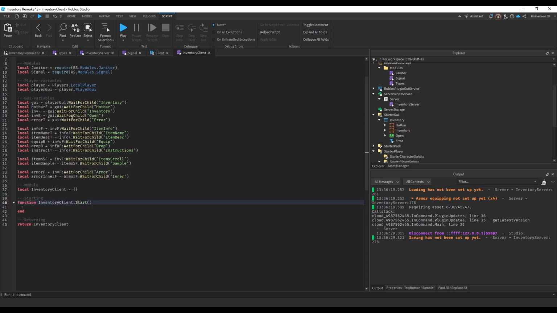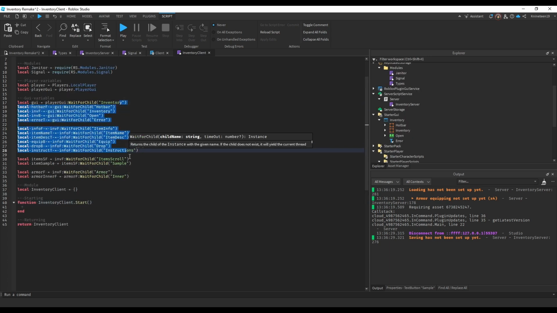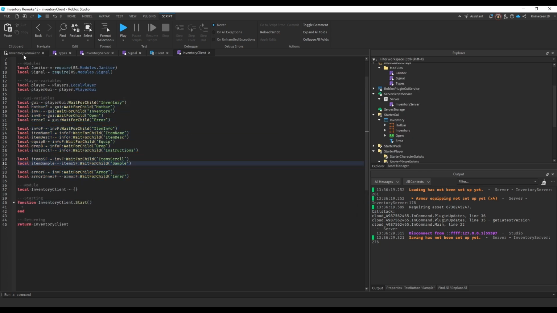So now we're going to add a couple little things. Some of these items, some of these GUI objects, we want them to be invisible by default.